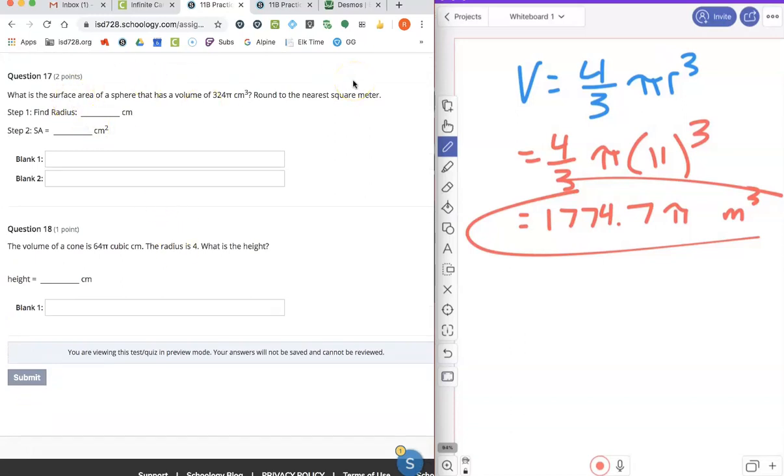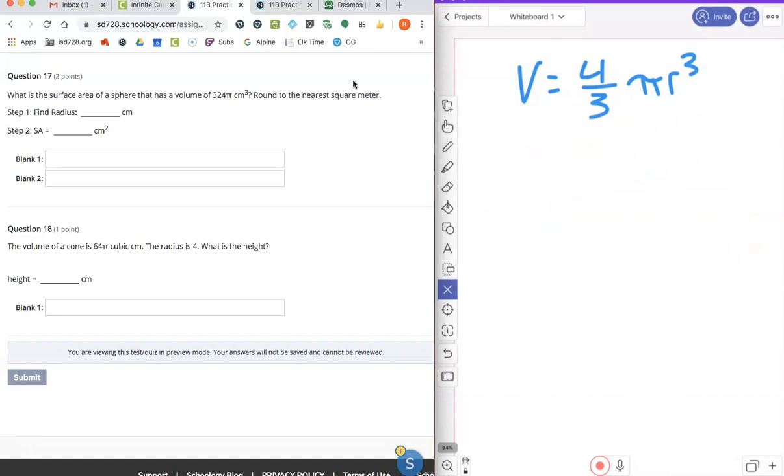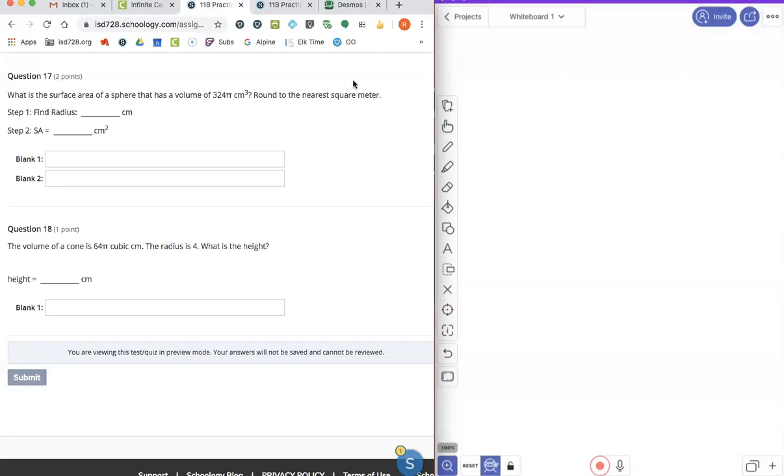All right, the last one for sphere here, just pay close attention to. It was in your notes. So we did try it there. Let's look at how this will work. This is a pretty tricky question. So here's what they tell us is going on right here. What they told us is that the sphere that we have has a volume of 324 pi cubic centimeters. They want the surface area from that.